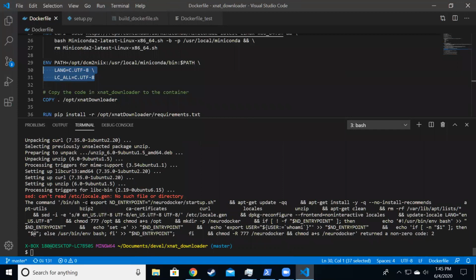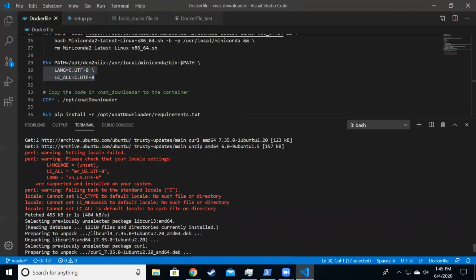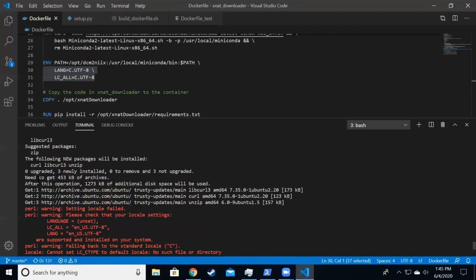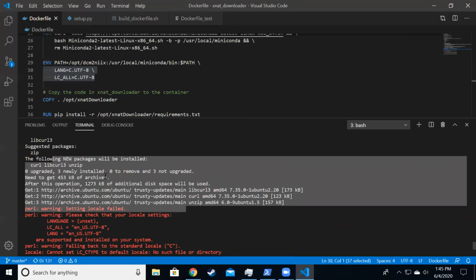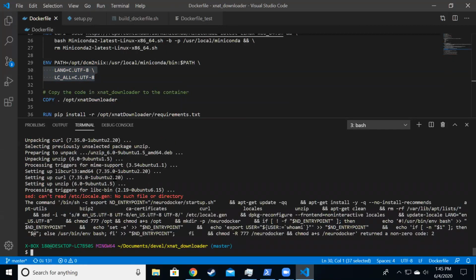Looks like I still got that error. Curl. So this is installing things that I haven't even specified yet. Let's see, do we have to apt-get update, install curl, locales and zip.